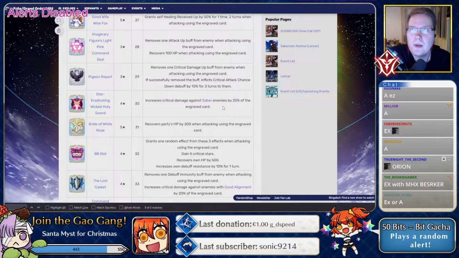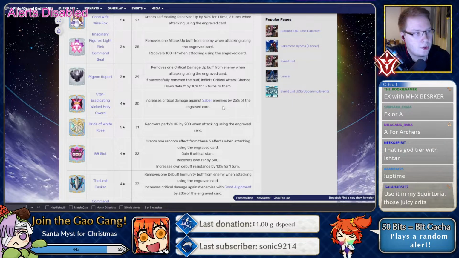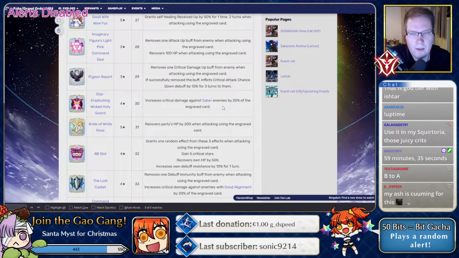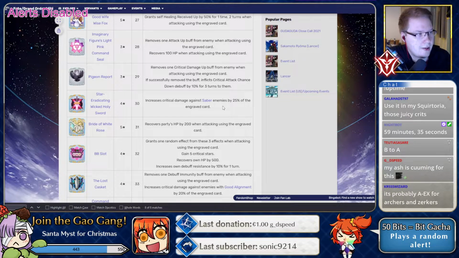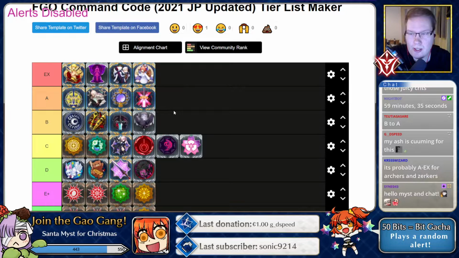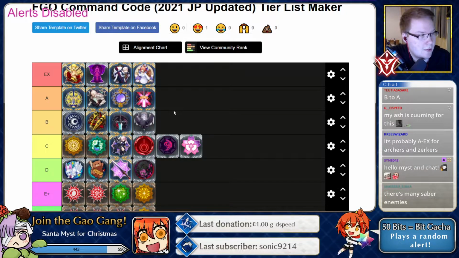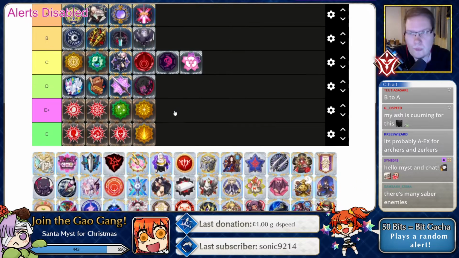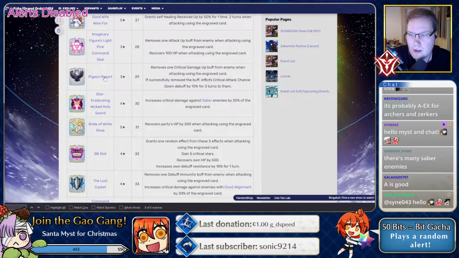I'm probably forgetting some other stuff too, but yeah, mostly going to be used on archers. But hey, it's really, really good. Not the best of its kind as far as I remember, but super nice. Just really good damage. I think it's an A. I don't think I can place it at EX though, but it's really, really good. Just a very easy one to place.